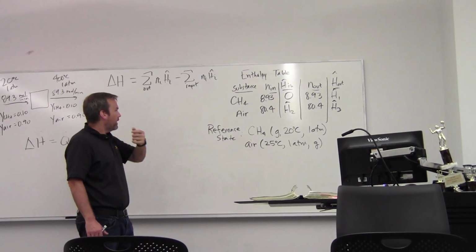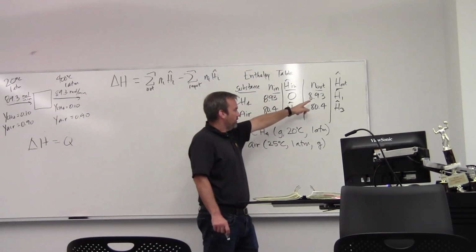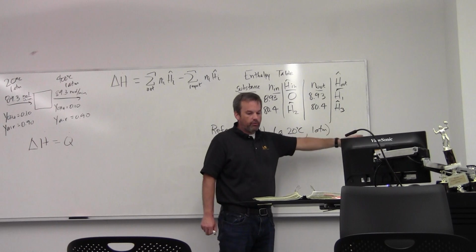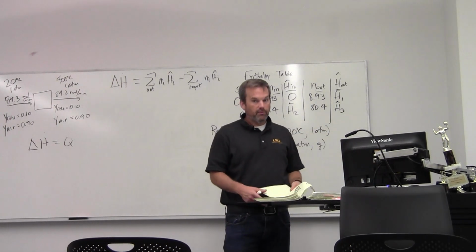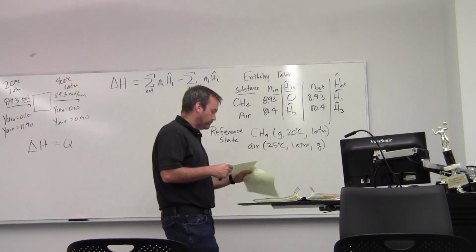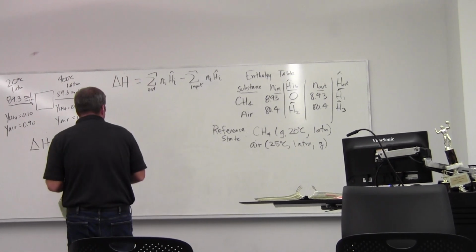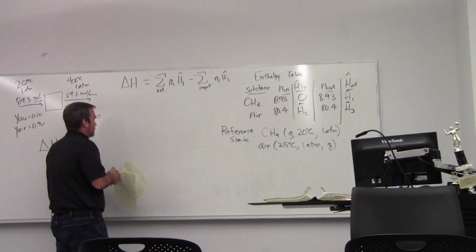Well, there's 4 h values, right? But one of them is 0. So now I need to do h1, h2, and h3. Once I have those, I'll have everything I need to be able to finish this problem up. All right, so how do we do those? First, let's do h1.